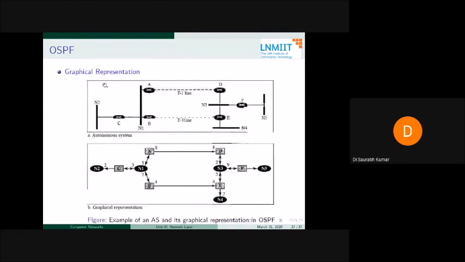Okay, this is the graphical representation of OSPF. This is one autonomous system. You see network N2 is there, network N1 is there, N4 is there, N3 is there, N5 is there. All those networks are connected by routers A, B, C, D, E, F. There are transient links. You see the T1 link and T3 link. These are the transient links. There are certain direct links. Now, if you want to graphically represent it in terms of OSPF, you can represent it by this figure. I am taking all these figures from the book itself. It's very difficult to draw these figures, so if you want to see a clearer version of these pictures, you can go to your Forouzan book. It is clearly given over there.